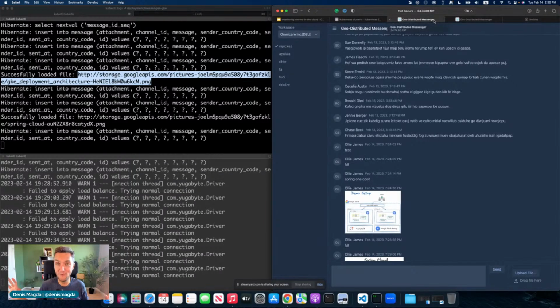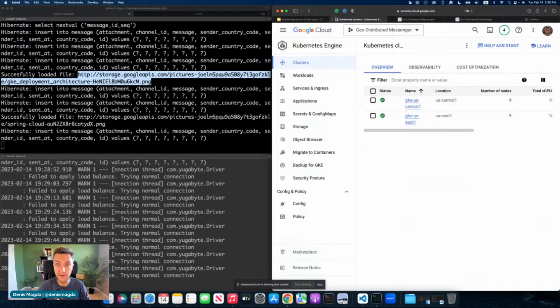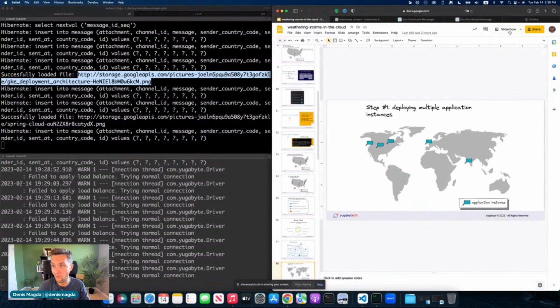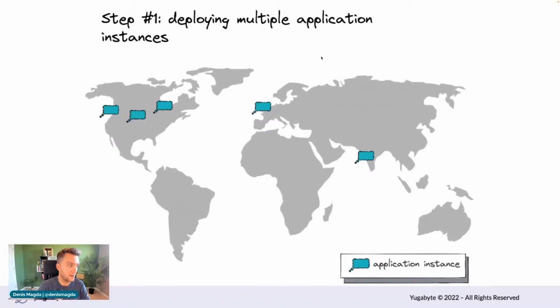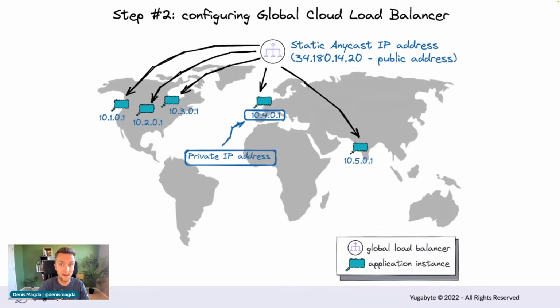And usually for that, we use a combination of load balancers and reverse proxies. But cloud environments, including Google, support a special component called the global load balancer. The main goal and the beauty of the global load balancer is that you get a single public IP address that will be accessible from all of the regions where your application instances are deployed. You connect to this IP address, and then the load balancer decides what application instance is going to serve your request.